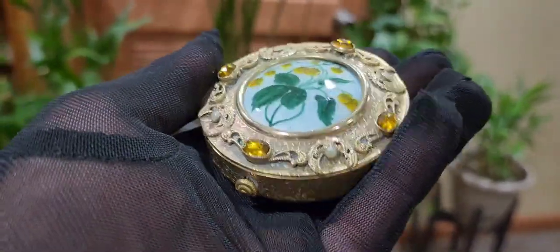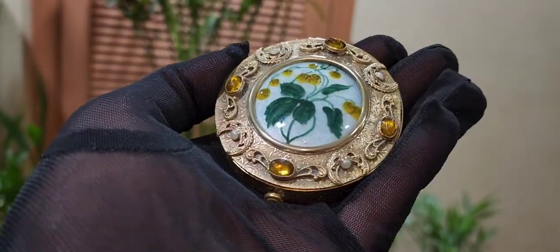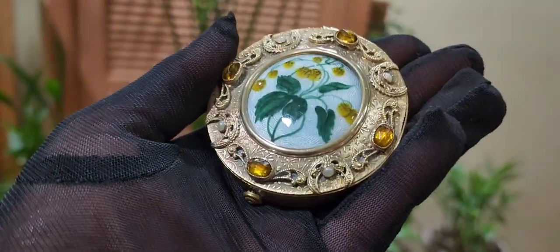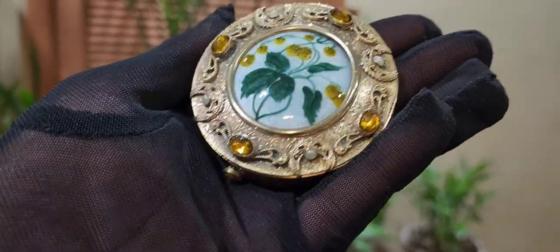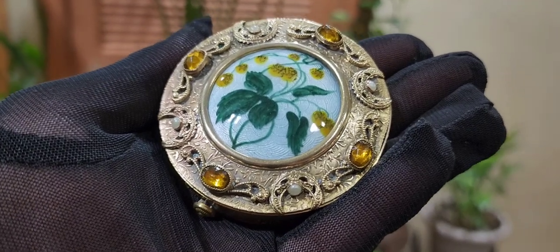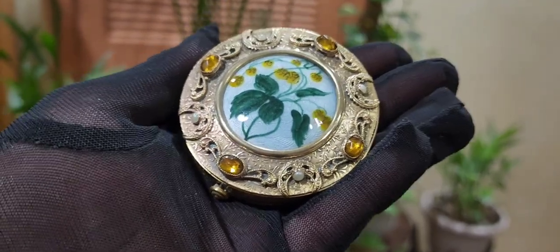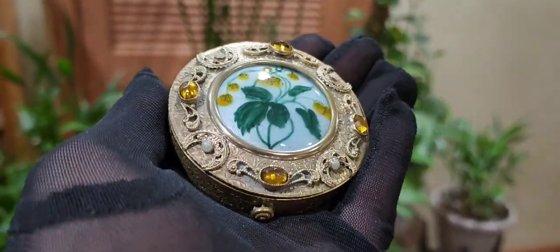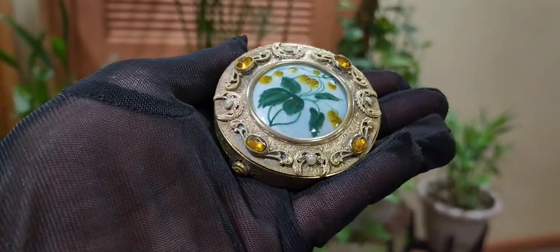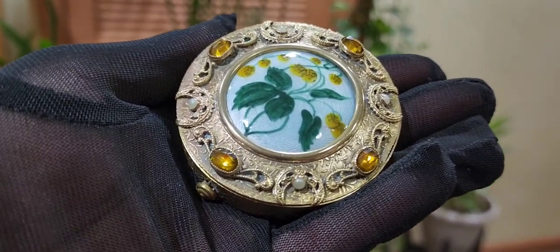But if I was to list it in my Etsy shop, like I used to list antiques, it would eventually sell to somebody who is rich and wealthy. And I've had quite a few actual celebrities buy things from me, very wealthy celebrities. I won't tell you who they are because I want to keep them anonymous for their sake. And so pretty much I would place something in my shop that was, say, worth $300. Put a price tag of $500, $600 on it, and it would sell. Like this one lady, I put this antique opaline box, and it was like half the size of this, in my shop for $800. And its value is only $400. And some lady bought it.